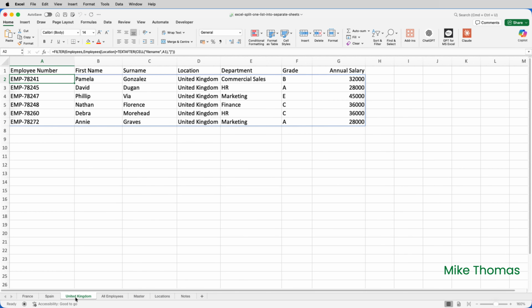Now, if you're thinking that was a lot of work, creating the formula and creating and running the macro, as I said, I'd only do that if I had more than a handful of categories and didn't want to manually create the sheets. But that's it. We now have one sheet per location, with each sheet storing just the employees for that location.